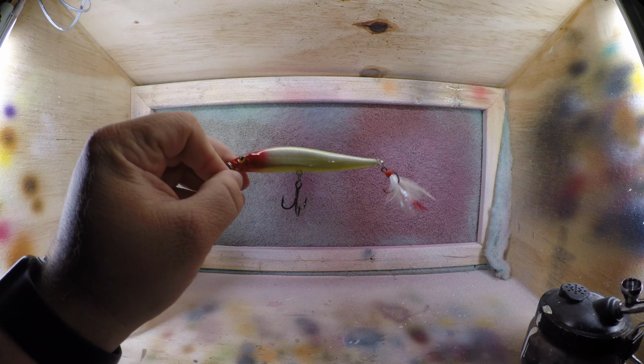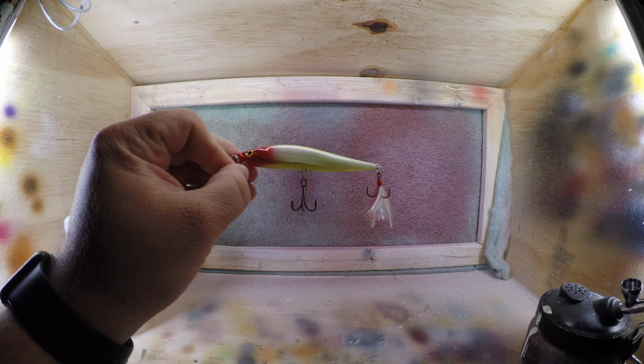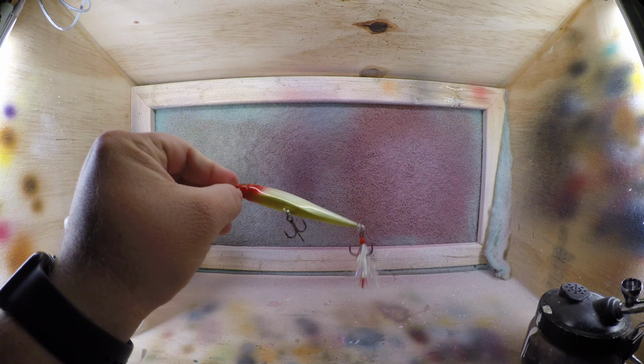So here's our finished product. I went ahead and put some size 4 hooks on there. For jerkbaits, I really like doing a feathered hook on the end. I really think it makes it flash in the water. So it turned out pretty well. I don't really have any gripes.